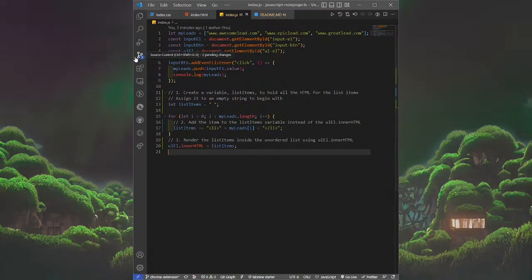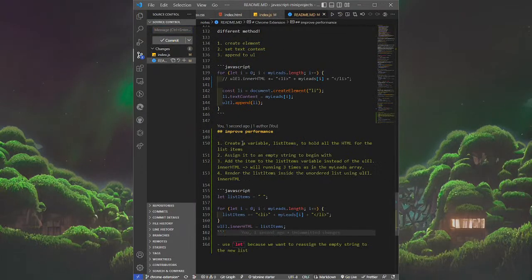If you find yourself struggling to remember whether the performant way was to do .innerHTML inside of the loop or outside of the loop, you can remember this sentence: DOM manipulation comes with a cost. And with that, you can ask, well, if it comes with a cost, is it best to manipulate the DOM, namely using innerHTML, 3 times inside of the for loop? Or is it best to just do it 1 time outside of the for loop? Well, if it has a cost, you'd prefer to do it 1 time than 3 times.